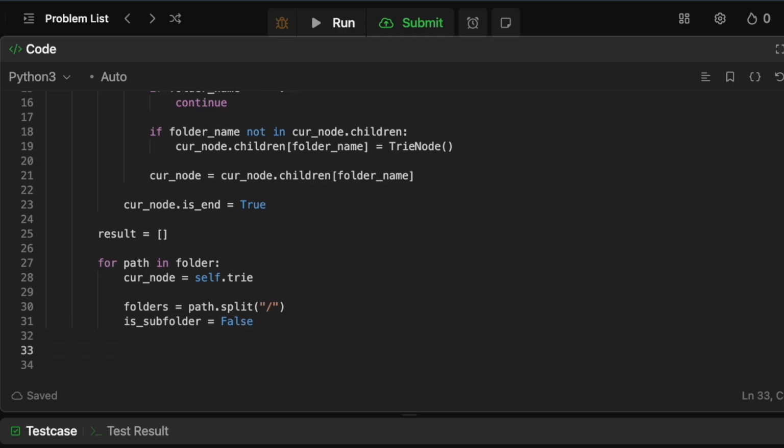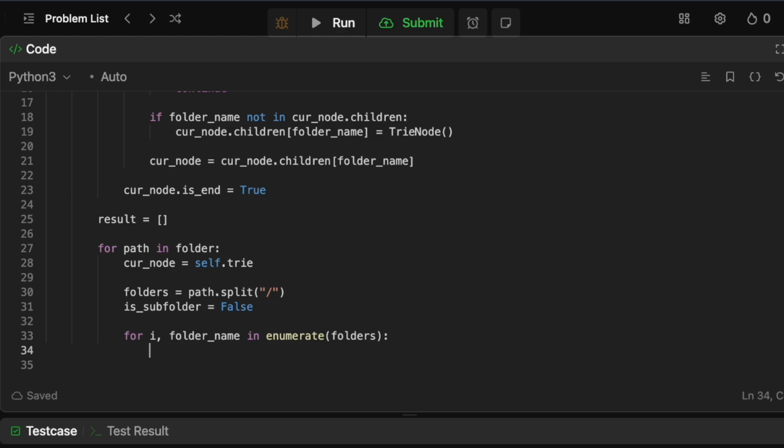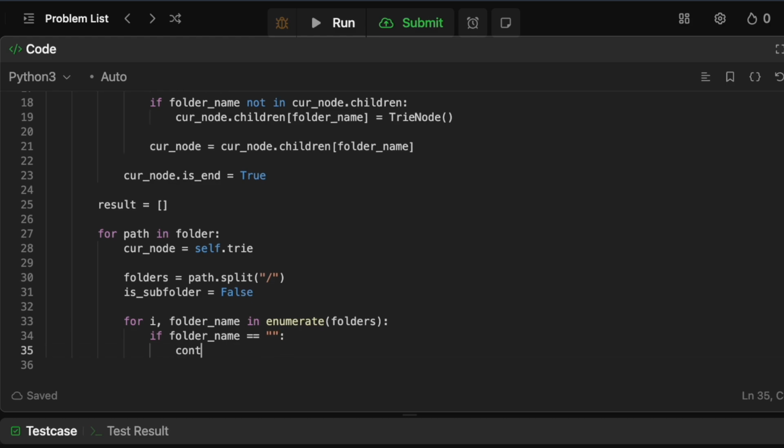Now what we want to do is iterate through our folders. So for i, folder name in enumerate folders, again, if the folder name is an empty string, then we just continue on to the next one. We don't do anything. So if folder name equals an empty string, then we just want to continue.